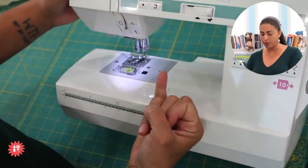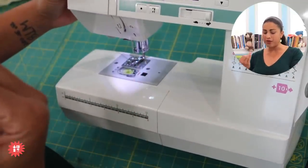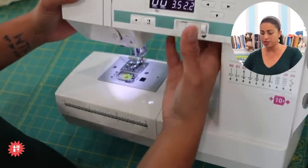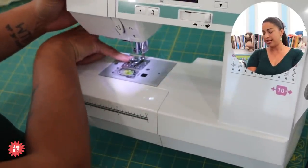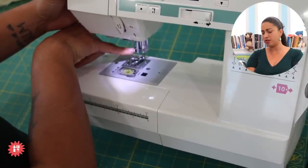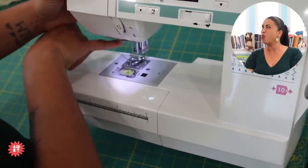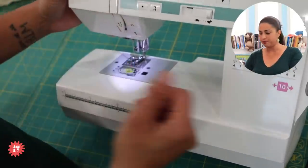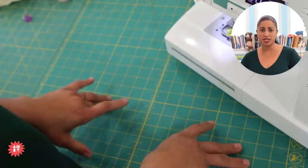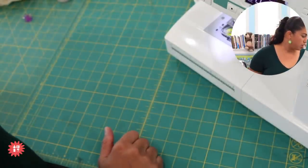So I have my thread we've gone over, winding a bobbin with the exact same Glide thread. I have the presser foot that matches the machine, whether it's low shank or high shank, okay? Check your user manual. You can also measure. It has to do with the distance from when the presser foot is down, I think, to where the screw is. It's either a half inch or 3/4 inch or something for low shank, and then I think it's like 1 inch for high shank. So just check your manual so you can see. You can also just Google the make and model of your machine and type in high shank or low shank, and you should get the info there. Okay.